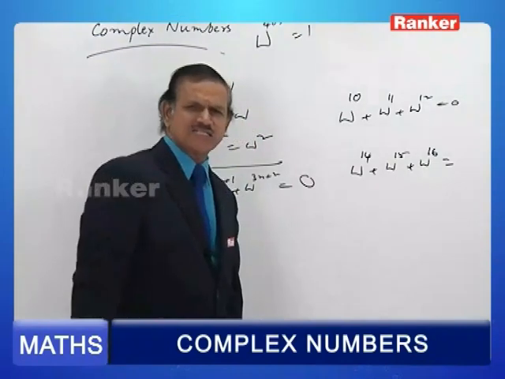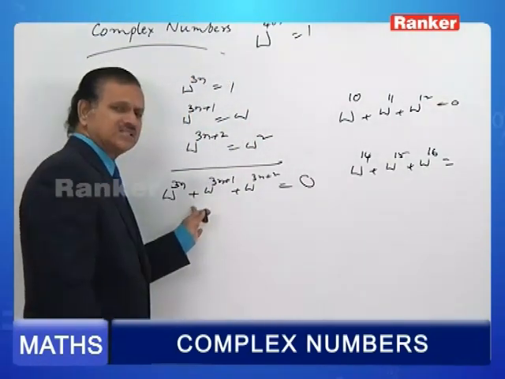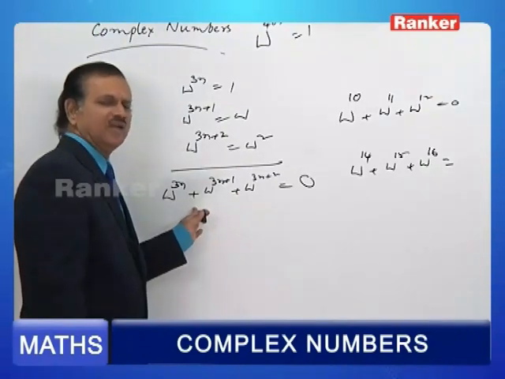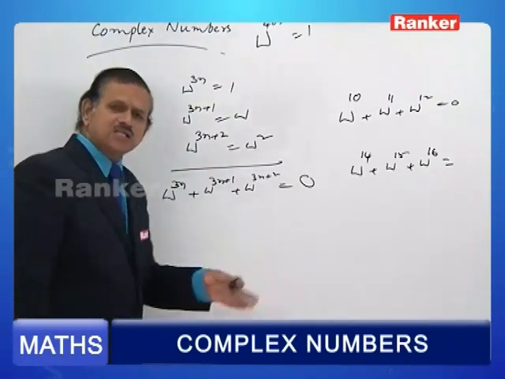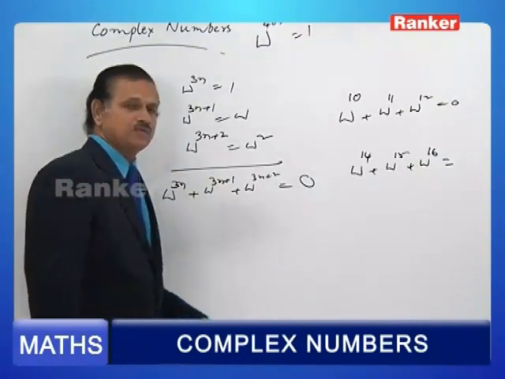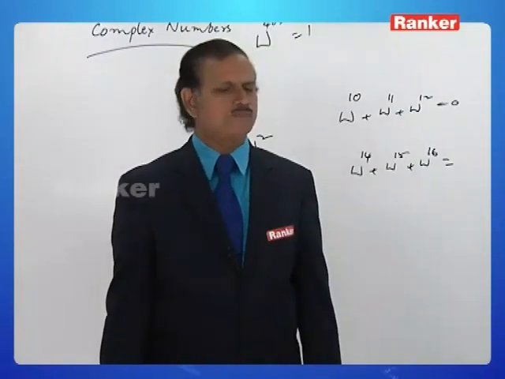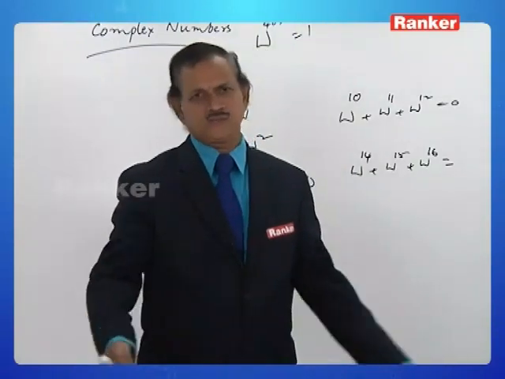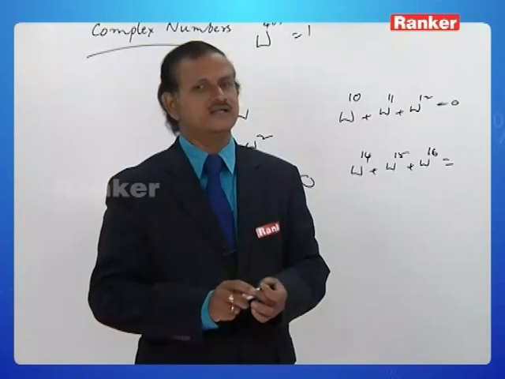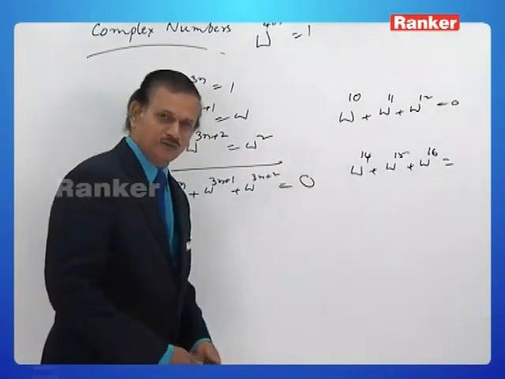Such type of discussion is just not necessary at all. This one simple step offers us that knowledge. Why? Because any 3 successive integers can always be put in the form 3n, 3n plus 1 and 3n plus 2. You take any 3 successive integers, they can be put in the form 3n, 3n plus 1, 3n plus 2, for some integer n. Undoubtedly the sum will be definitely 0.